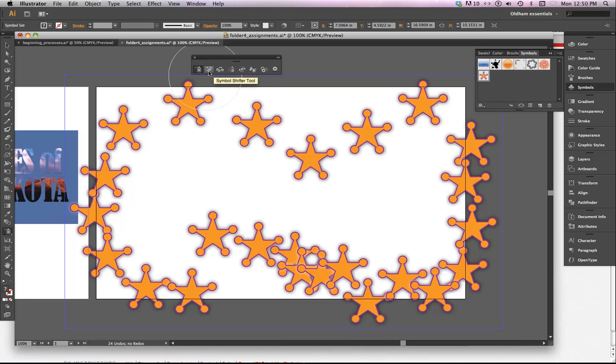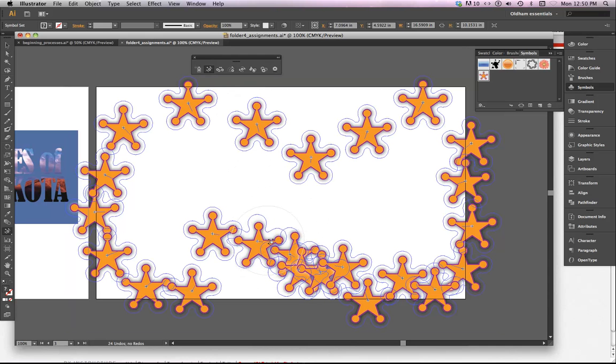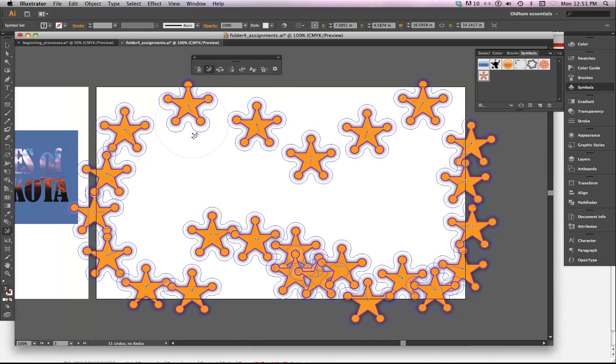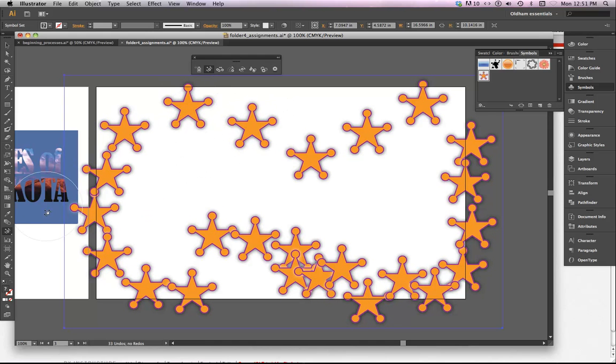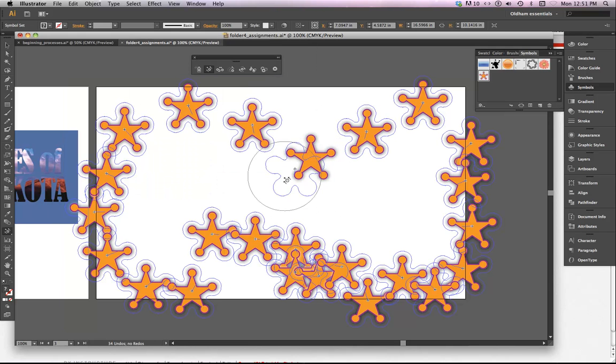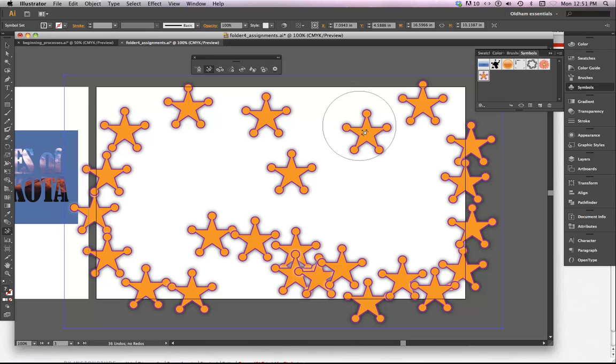For instance, the second tool is called a shifter tool, and it sometimes doesn't do a lot, but what it'll do is just kind of move these in really subtle ways, kind of shift them around. You can pull them this way. If they're not very closely spaced, the movement on it here is really slow, as you can see. Now, that might be partly because I changed the intensity of it. Let's put it back up to 8 and see if it has any different kind of a feeling. Okay, yeah, it's moving it quite a bit more now.